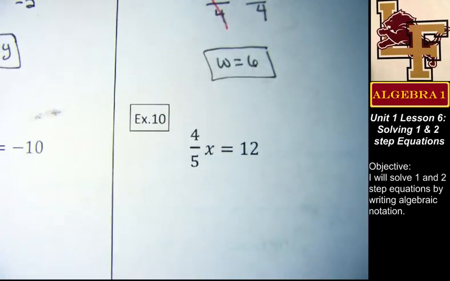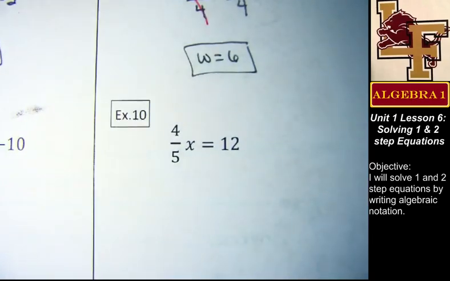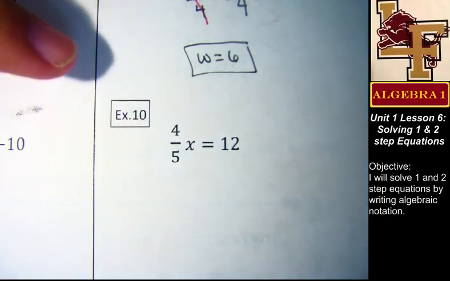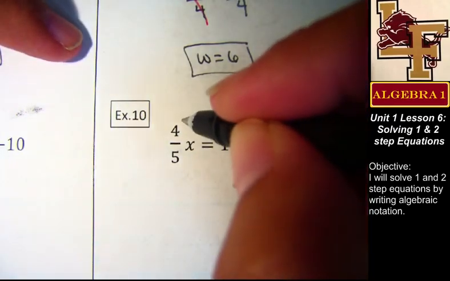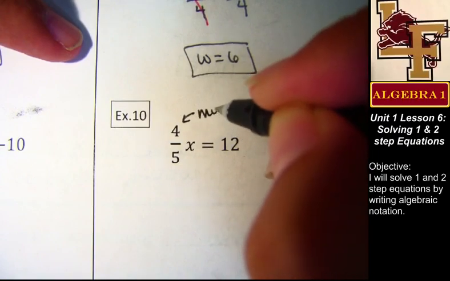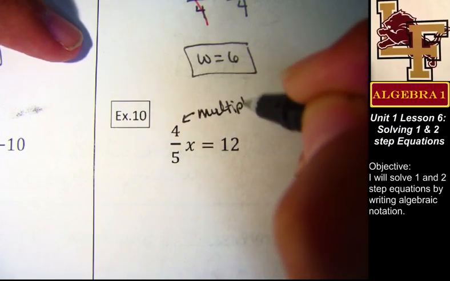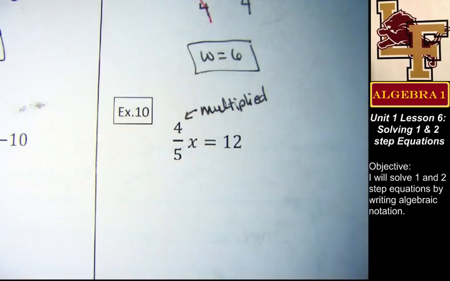Now during break and before this video, I had a question. Someone was trying the extension questions, which was fabulous. And they asked, what do I do here? How do I get rid of this fraction? Well, let's figure out what's happening to the variable first. The fraction is being multiplied. Don't you just flip the fraction? Oh, I love that question. Don't you just flip the fraction? You can, but sometimes that doesn't always clear it completely, especially if you've got other things happening, okay?